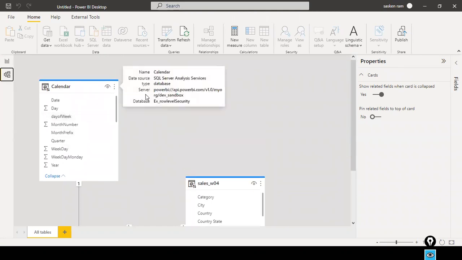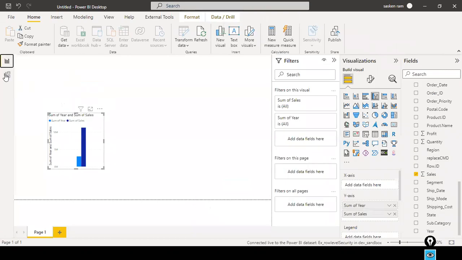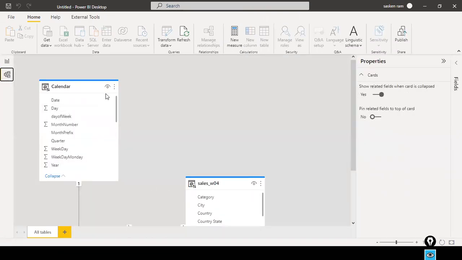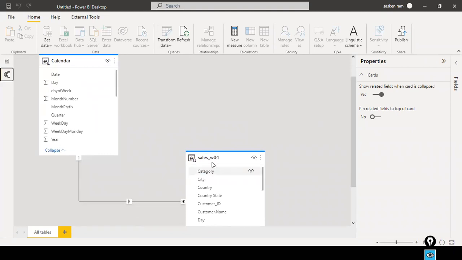So the advantage here is, as a report developer, I don't have to do the data model design. I don't have to do the data pre-processing. Okay. And also I don't have to have the headache of which server this table is available in, what is the username and password. You don't have to be aware of all these things. Someone already loaded the tables; they know the server name, username, everything. Let's say in this case, only two tables. In a real-time scenario, you will have at least 10 to 12 tables: 10 dimension tables, 2 fact tables.